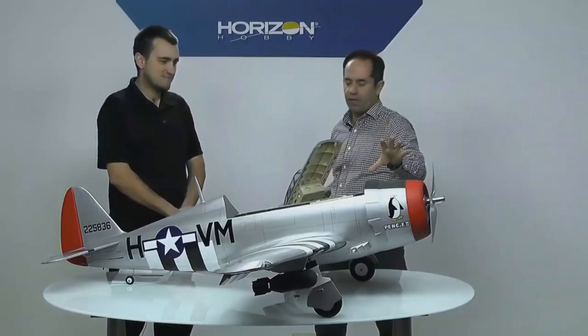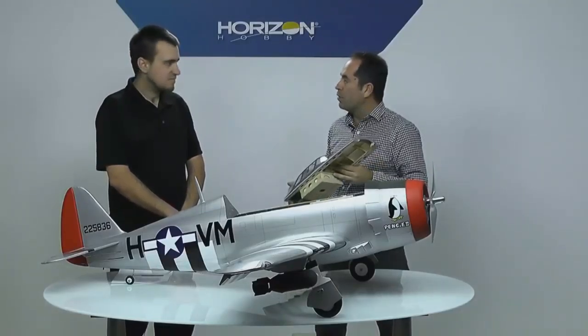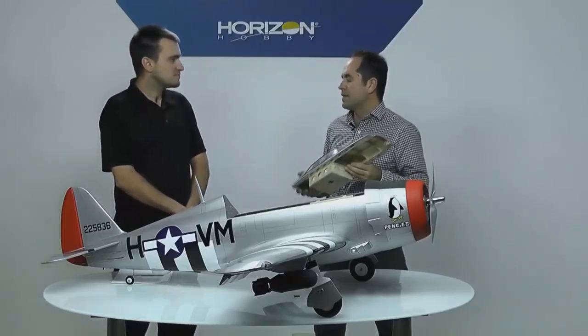So, yeah, we've got three different nose arts with the corresponding tail numbers and registrations to go with those, so you have a little bit of individuality.